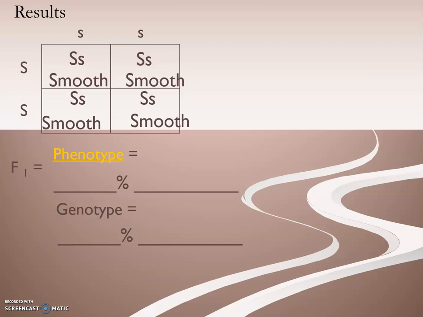When it comes to the phenotypes and genotypes, we're now dealing again with 100%. We've just got to remember which one is going to be a word and which one's going to be a two-letter combination. The phenotype is the physical expression, it's what you see. When we look at these pea plants, we don't see a series of letters, we see that they're smooth. So 100% of this generation will be smooth. And then the underlying genes, 100% will be big S, little s. Now again, we can save these seeds and they can self-pollinate. So we just got to plant one and then let it go.